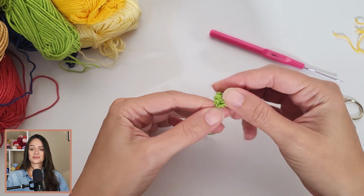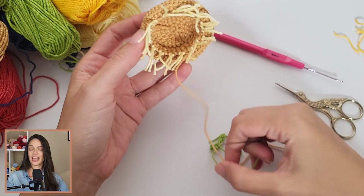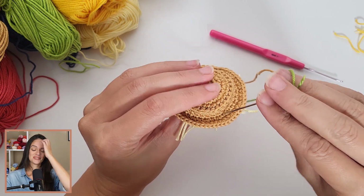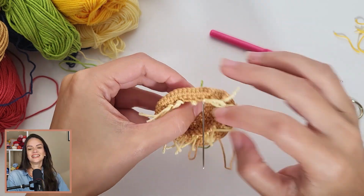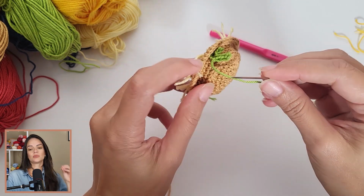All right, so this is what we want, you see? And now we will attach this into the hat. And we are almost done with this toy. Can you believe you're almost at the end? Now I will show you here how to attach, because we're not sewing this.